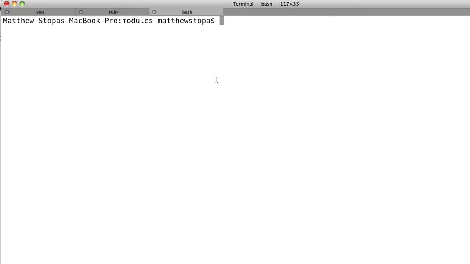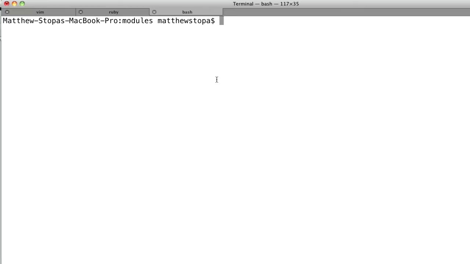Okay, so this video is going to be on modules. And why do you care about modules? Well, if you're not familiar with them, modules are Ruby's way of letting you have multiple inheritance, sort of. Ruby only supports single inheritance, so a class can only inherit from one other class, as opposed to something like C++, which allows for multiple parents. But that being said, mixins are actually sort of the best of both worlds, and here's why.